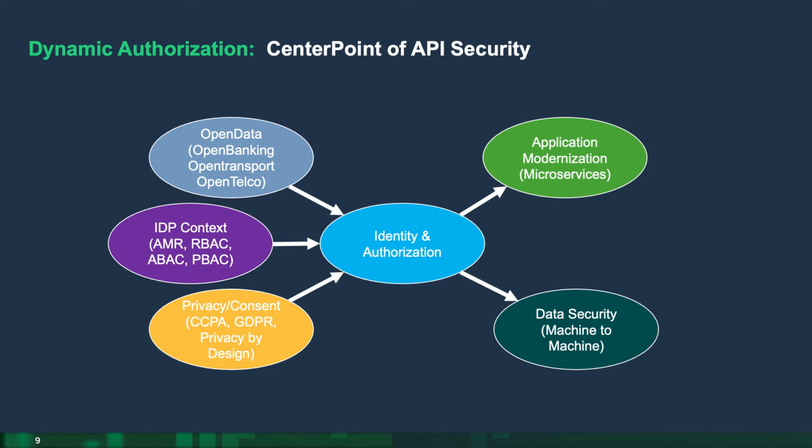It's also open transport, open telco, open energy. Everybody's moving to this API-based economy, and they're forcing that contextual data into your authorization normalization, and then pushing that down as authorization as code, which is what we like to think of it as, so it can coexist, be co-located with your applications. So as you're undergoing that cloud transformation, that application modernization, building out microservices, you're able to actually start protecting those microservices in real time when those services are spun up.